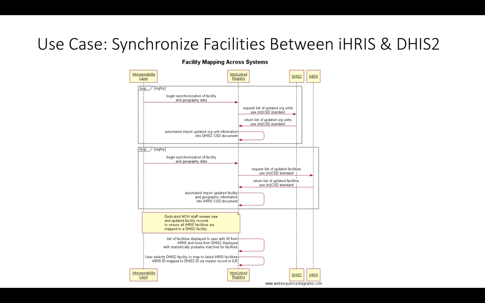To give a sense of what this looks like in terms of data workflow, we have a sequence diagram. We see that the interoperability layer loops through on a nightly basis to begin a request to synchronize facility and geographic data from DHIS-2 into the interlinked registry — that's the first box. In the second loop box, the interoperability layer makes a request to the interlinked registry to update its data, the IRIS facility data, and store that into the interlinked registry. This routine process would happen automatically on a nightly or weekly basis.